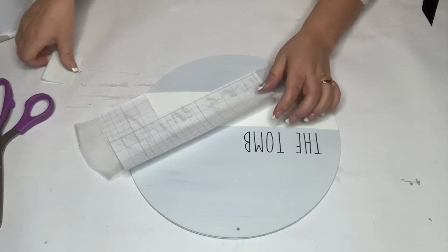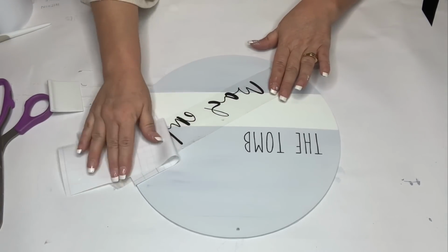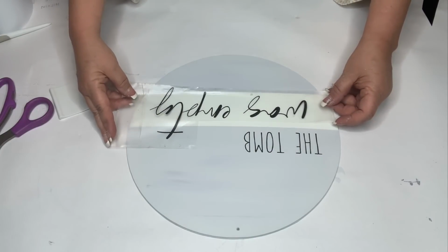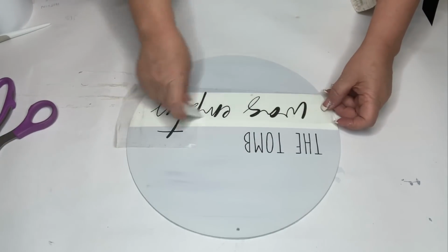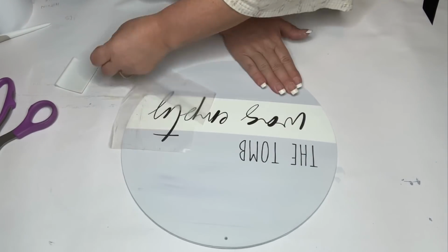And one thing I've learned about pulling off the backing paper from my decal is that if you just keep it flat against itself, it comes off a lot easier. And then also, when you're pulling the transfer tape up, if you do it in a zigzag motion, that keeps any of the vinyl from peeling up.